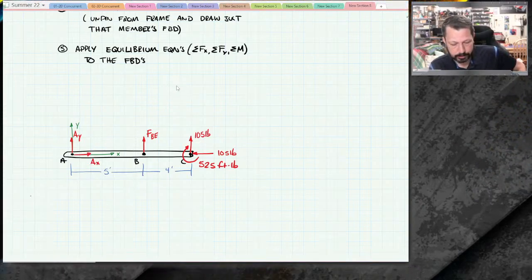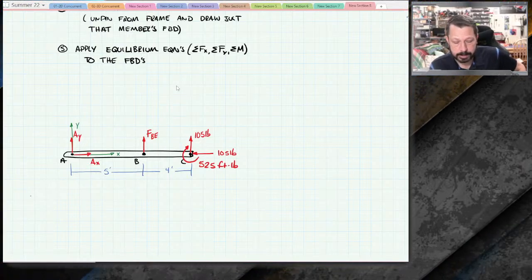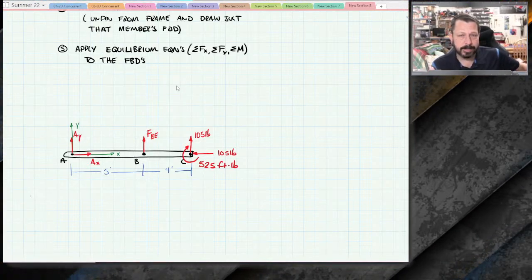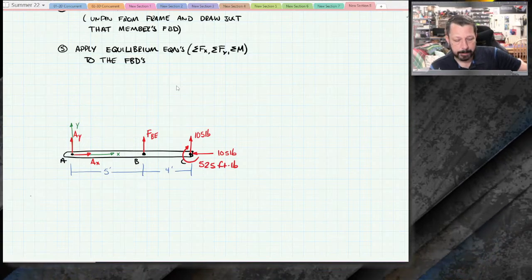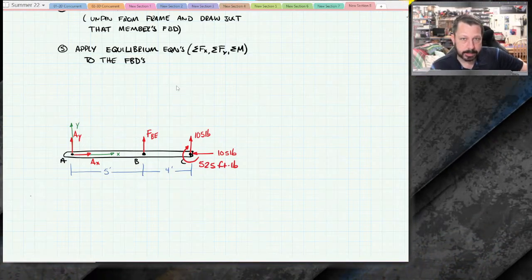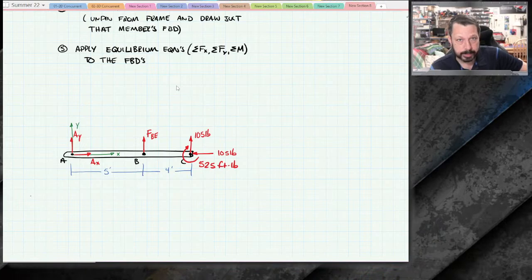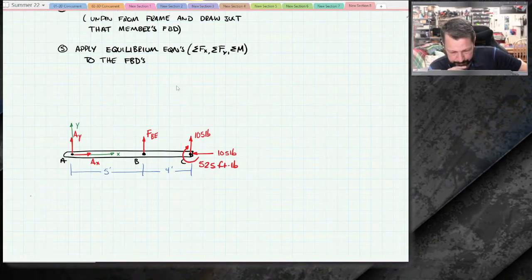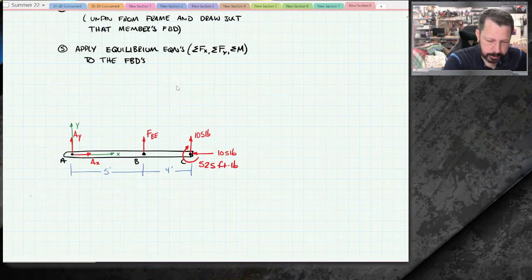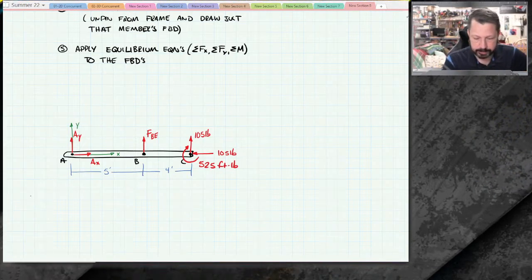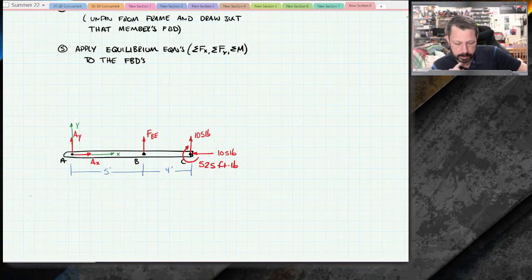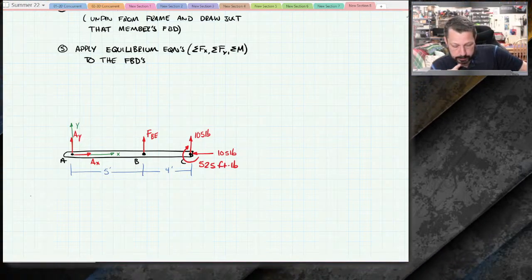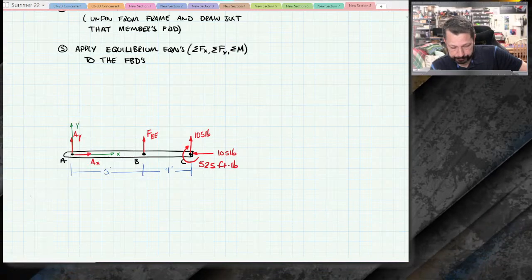If you ever get in a situation where you've got too many unknowns and you've drawn all your free body diagrams that you could, then you probably missed a two-force member somewhere along the way. And that's going to eliminate a bunch of your unknowns once you find it. But we didn't miss it, so we do have these sets of equations that we can go in and solve for all of these variables.